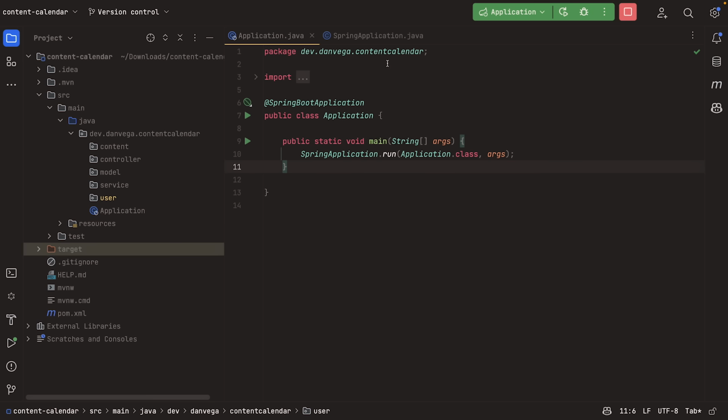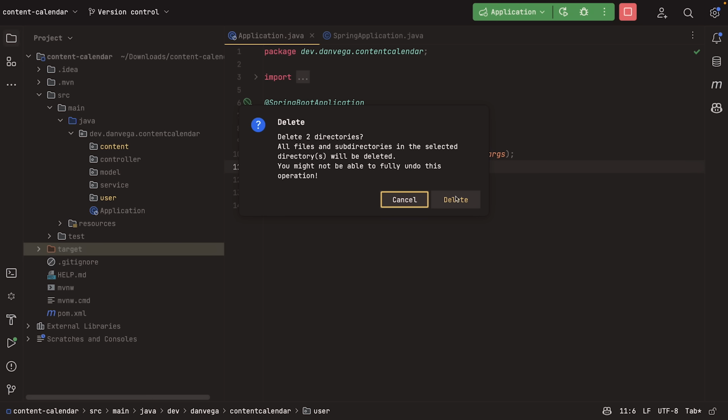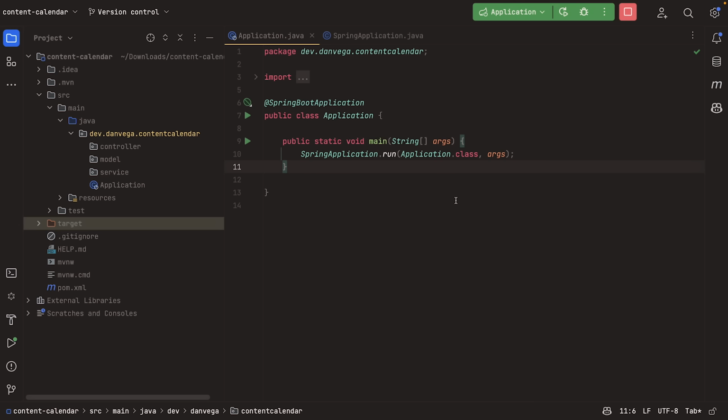So again, there are some pros and cons to each. I don't think, somebody can come along and tell me otherwise, at least for what we're building here, it doesn't really matter. So I think the thing to just take away from this is that it's really up to you how to structure your project.